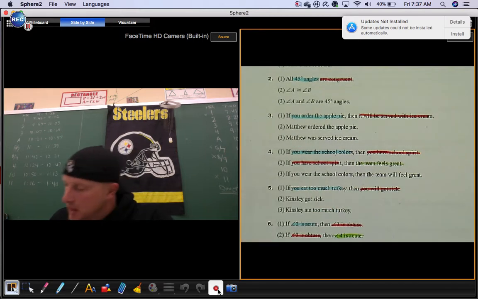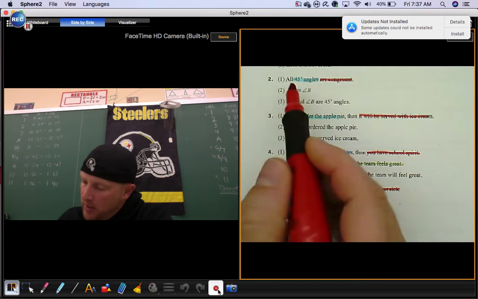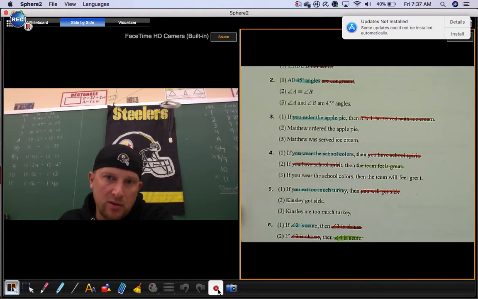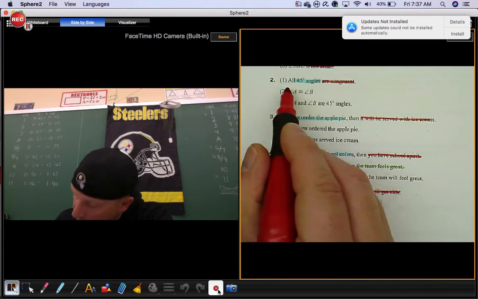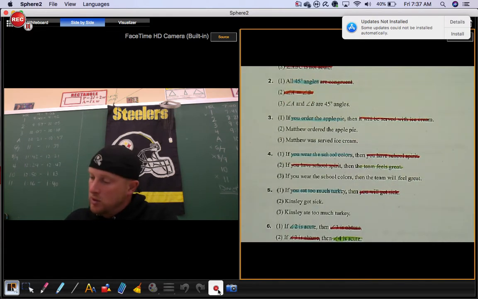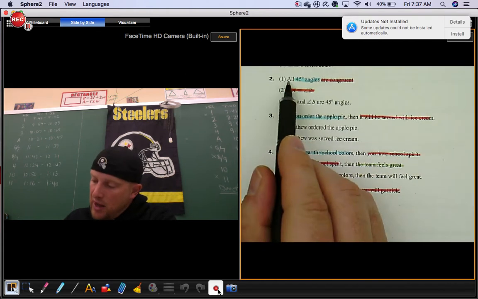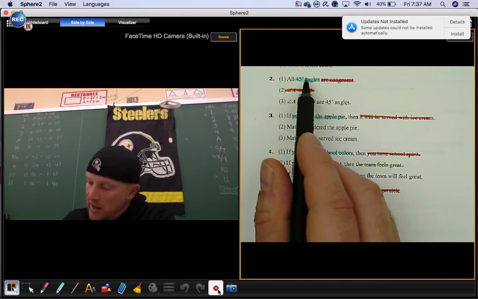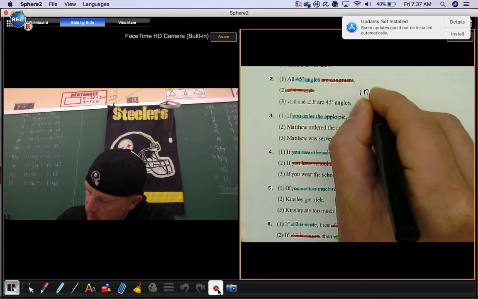Then it tells you that angle A is congruent to angle B. Well, that's not talking about the hypothesis. The hypothesis is talking about them being 45 degrees, not being congruent necessarily. So you cannot conclude anything here. If you have a true conditional and a true conclusion, you don't have to have a true hypothesis. This is invalid.